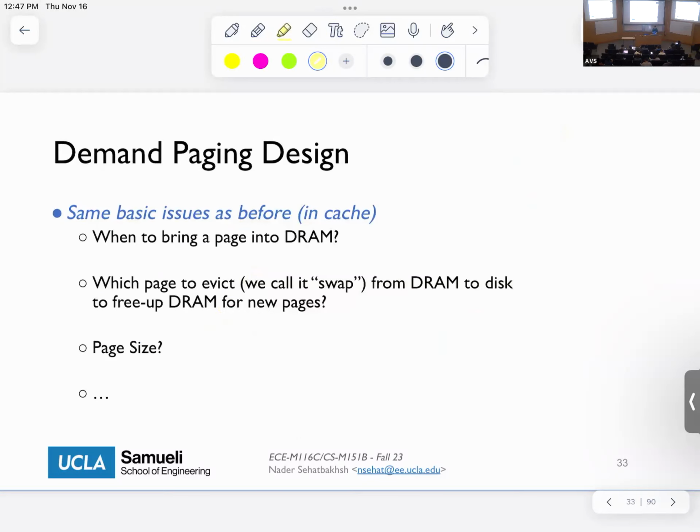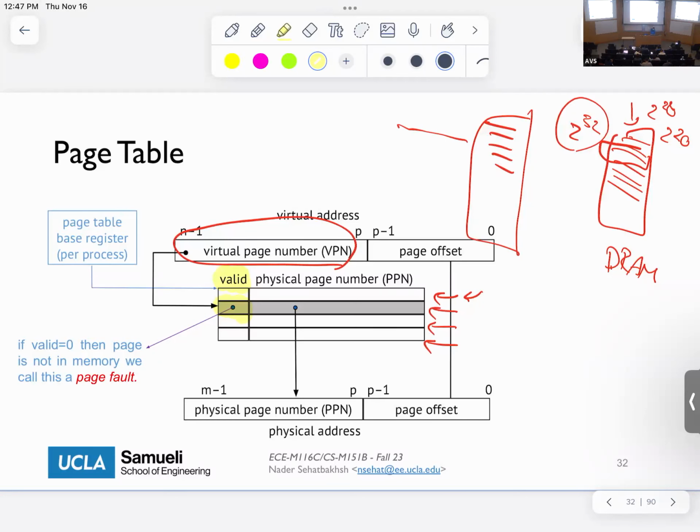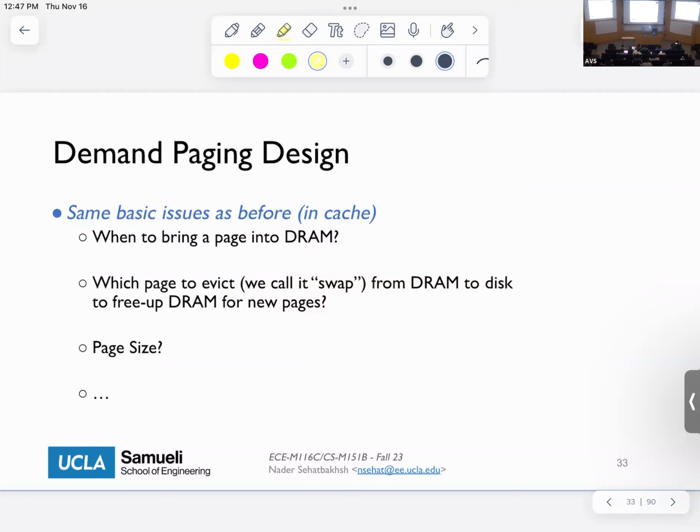So how do we actually design this kind of demand paging? In other words, how do we decide what to put in the DRAM and what to put in the disk? By the way, we call this demand paging because based on the demand, we put things into the DRAM. Otherwise, we store it in the disk. This demand paging is very, very similar to the cache. So you want to put things that you're recently using in the DRAM. You want to maximize your spatial locality, temporal locality, and all those things.